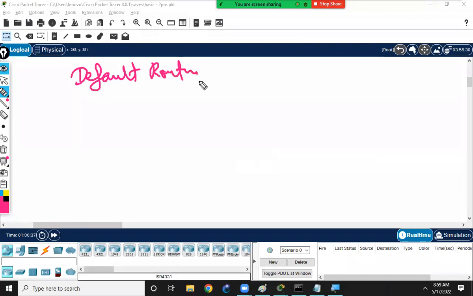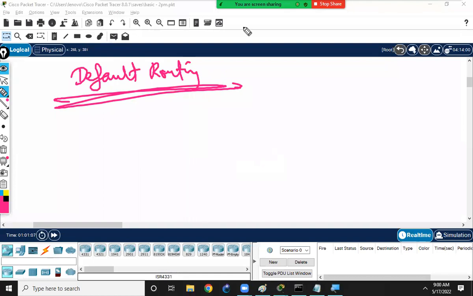So you can write the next thing called default routing. Yes, default routing is usually done in the end routers. Usually. For now, just understand that one. It is also done in the in-between devices as well, but for now, just understand it is done in the end devices only. End device means the end routers.